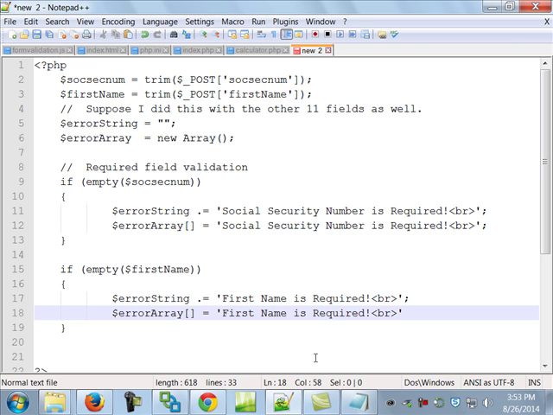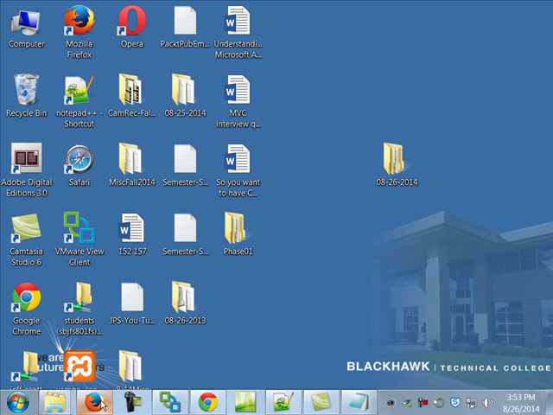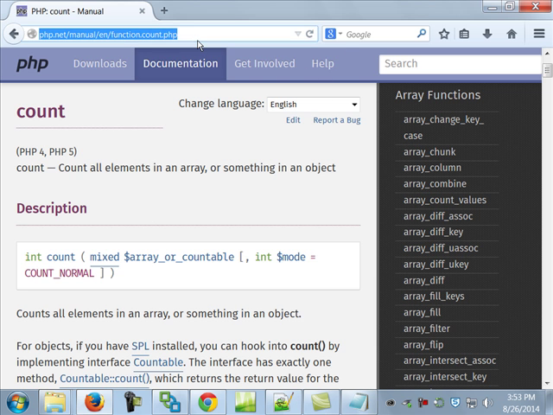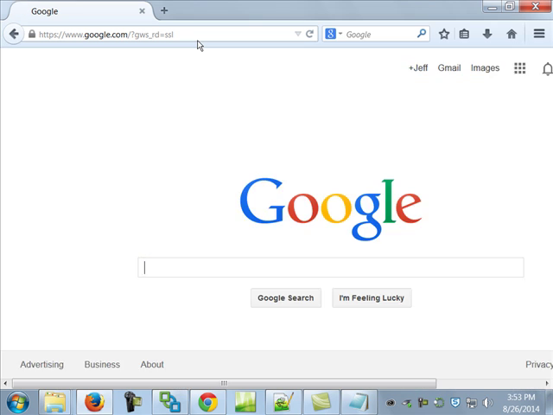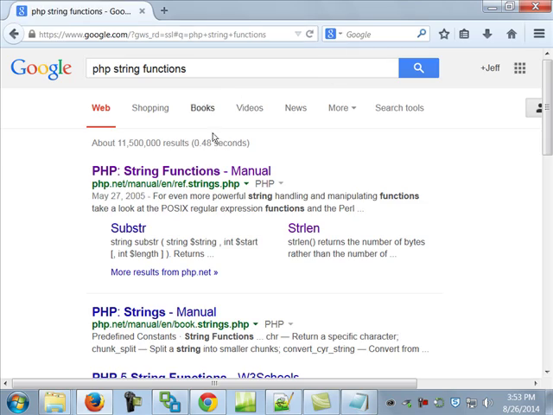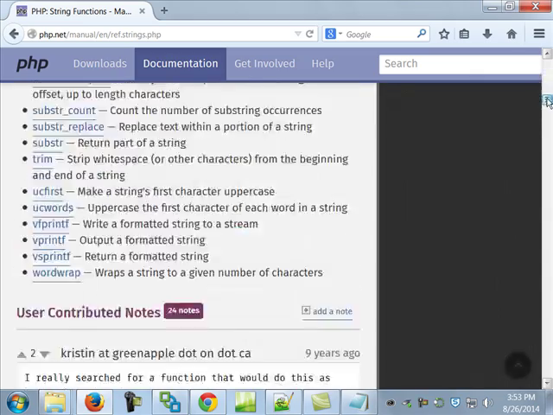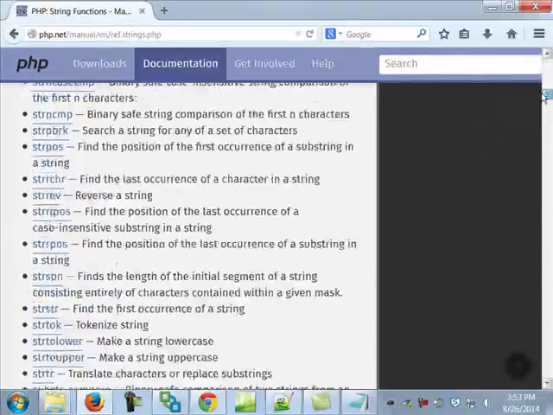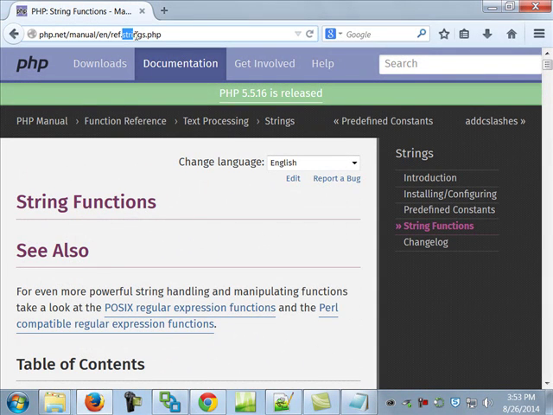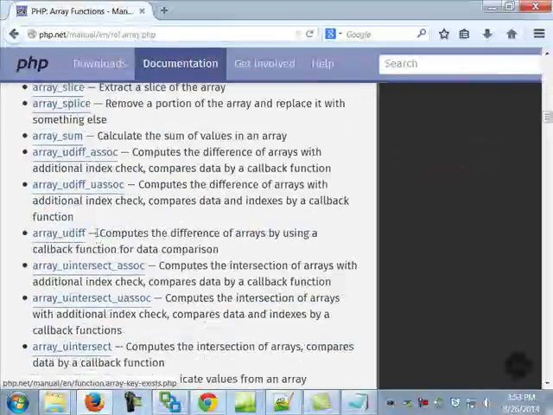The output's going to look identical with them, but there's a big difference between them, and this is the difference. I want to show you the difference, and I'll go back to what I had on the screen here, but I want to show you this. All right, if I Google and I put in PHP String Functions, and I get there to the manual, if I have it as a string, I can use any of these things on it that you see right there. 10, 20, 30, whatever they are. All right. But if I make it an array, then I can use any of these functions on it.